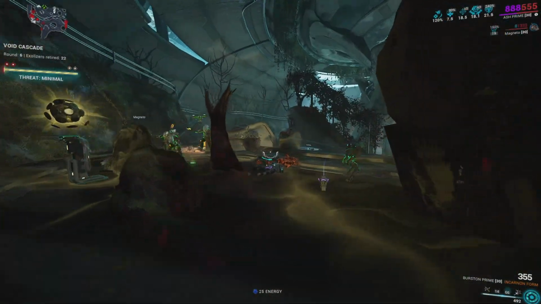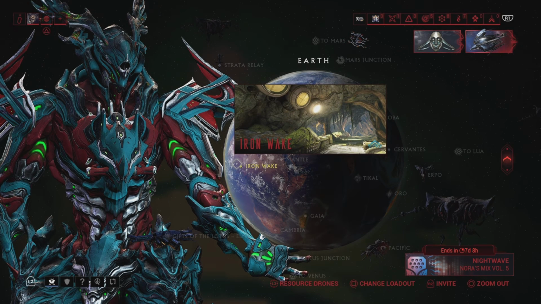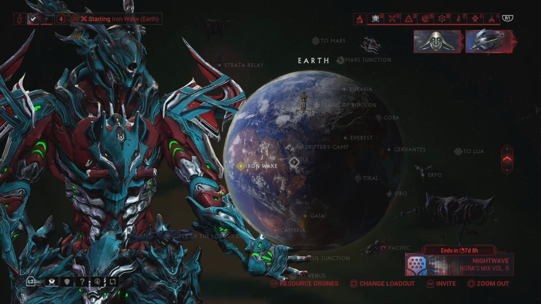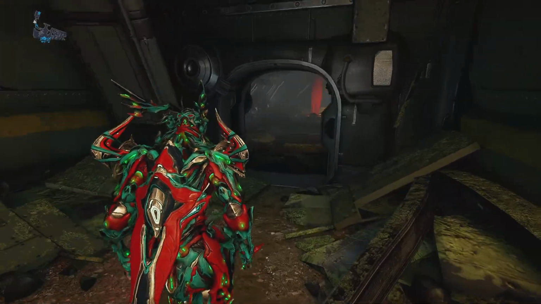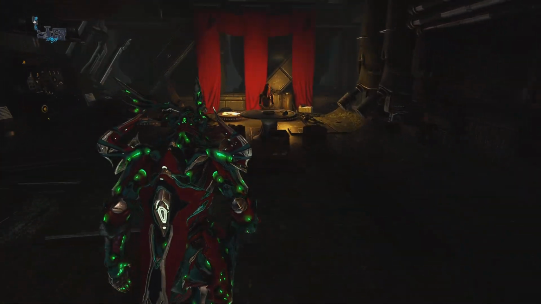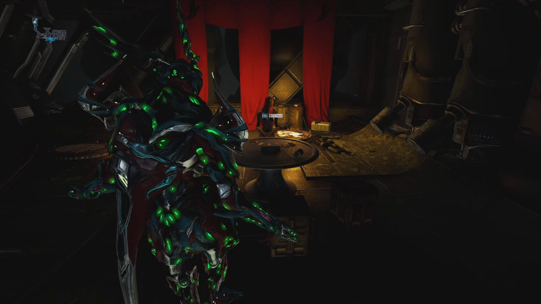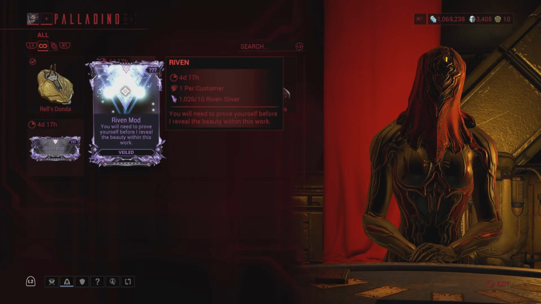On to our first method, which will be with ribbon slivers. And yes, unlike you, these purple crystals actually serve a purpose. By taking these crystals to the Iron Wake, which is a node on Earth that will become permanently accessible after completing the Chains of Harrow quest, at the back right hand side of this POI and marked on your minimap as a feather, you'll find Palladino.